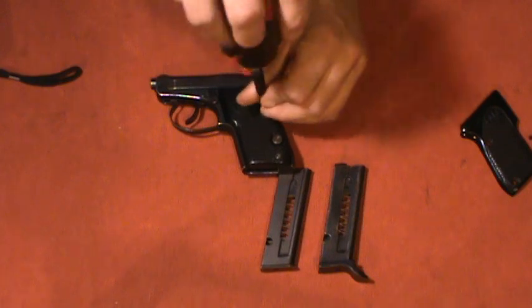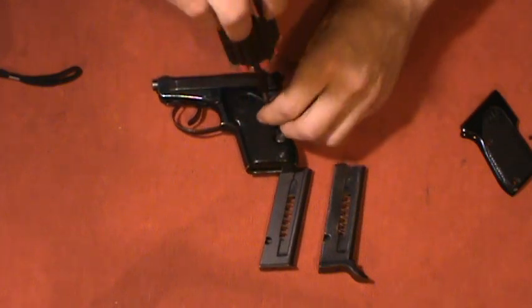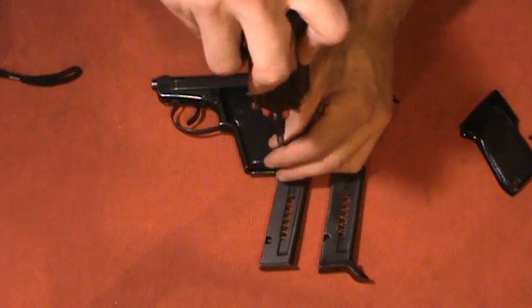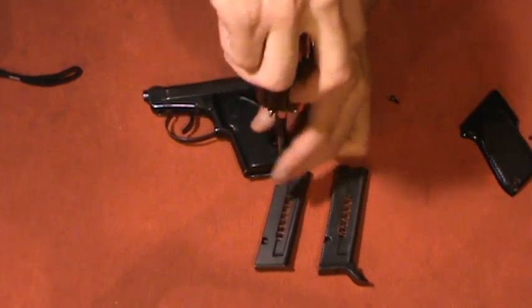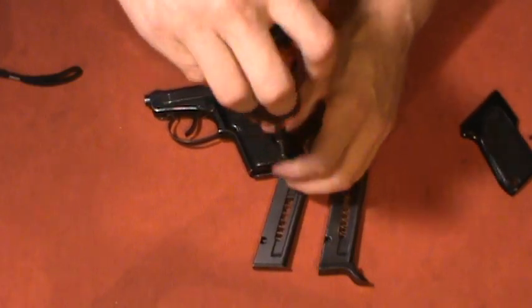There we go. Because you can't really see it on that side, that trigger bar is in the way, so I wasn't planning on taking this other side off. I didn't loosen these up, but I'll loosen them up now.